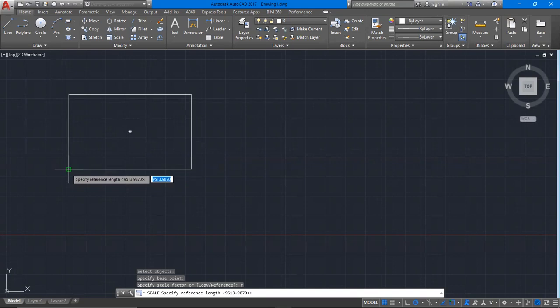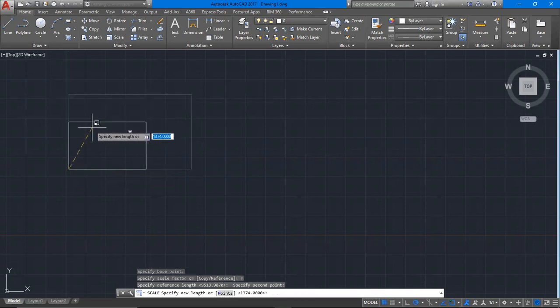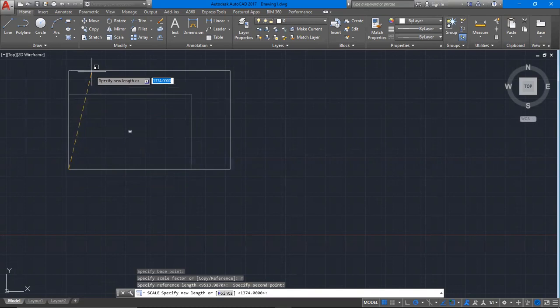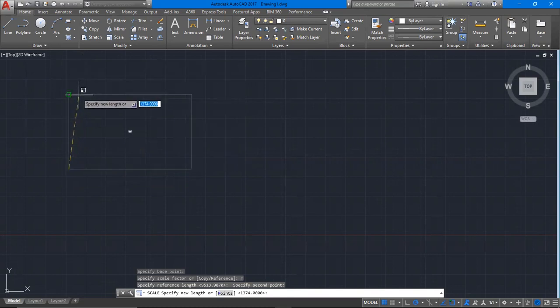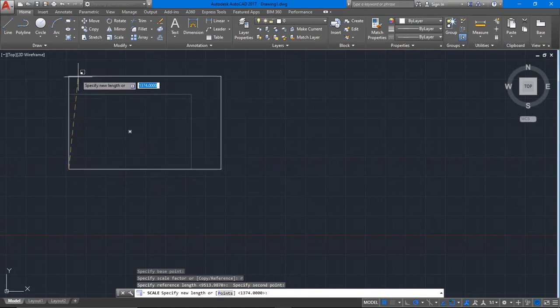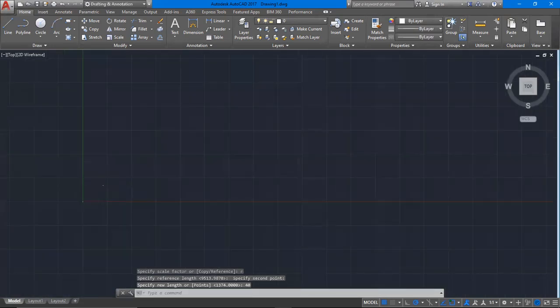So if I want my reference length to be this length here, I can just specify the first and the second point of my reference length, and then I can scale using this reference length. Maybe I want to input the new length as 40 meters.